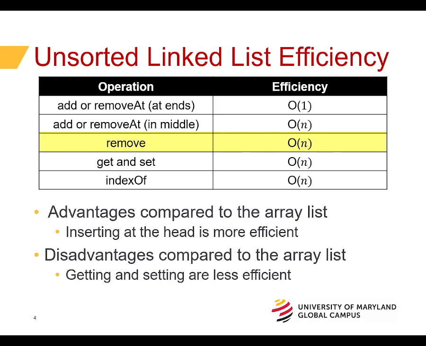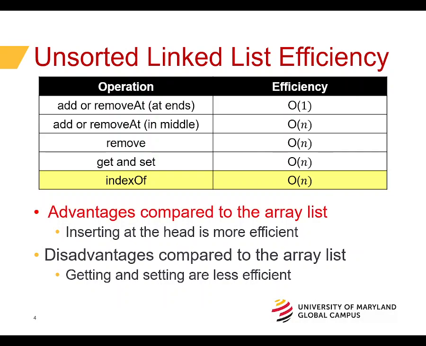Removing a specific element requires calling the indexOf method to verify that it is in the list and locate its position. IndexOf involves a linear search, so this one is also linear. Getting and setting an element both require calling findElement, so they are both linear. And as previously mentioned, indexOf involves a linear search, so it too is linear.